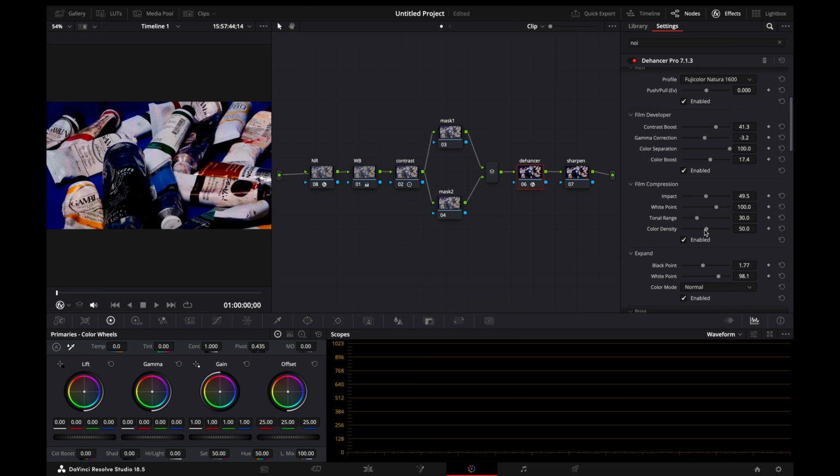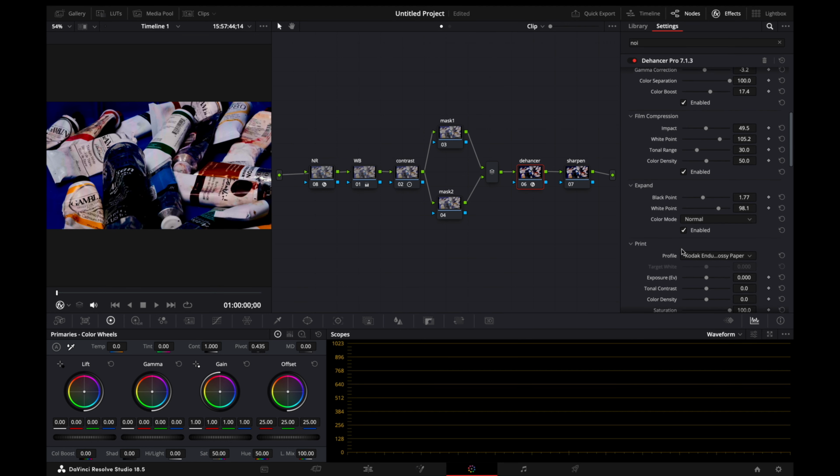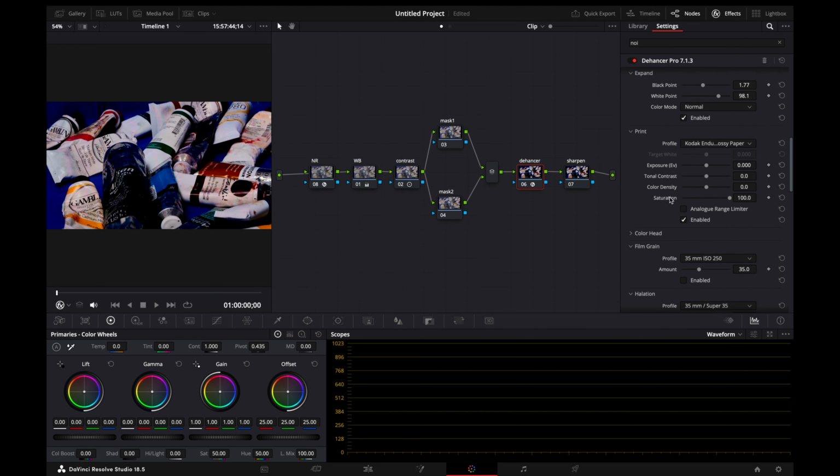Other than that, I think maybe the white point here, maybe pushed up a tad. Let's see. Yeah, there we go. That looks better. You see those whites were just a little crushed. Crush those whites a little bit. Got a nice smoother image. That's good. Then other than that, we already went over our expand profiles.